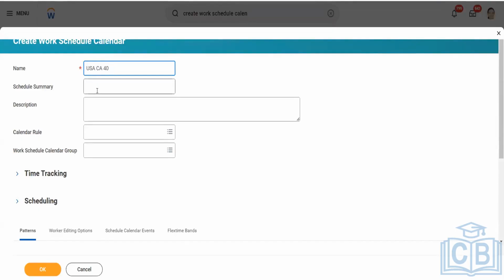Let's make this. You want to have a schema summary. You can add a summary over here. Then comes a very important part, which is the calendar rule.